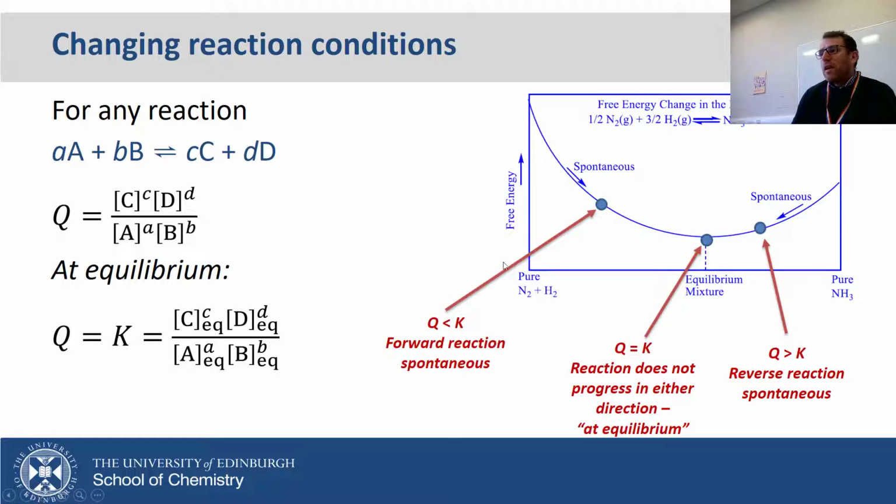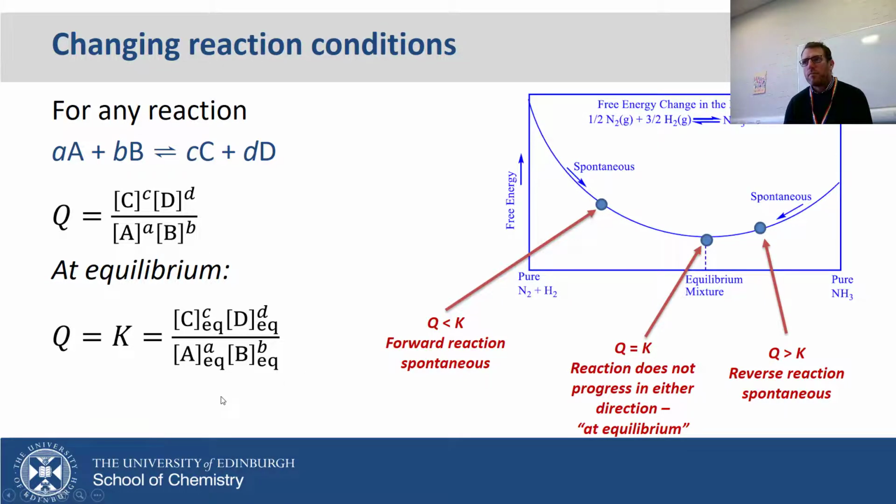So that means we can look at a chemical reaction and say at any particular point whether a reaction will be spontaneous in the forward direction or the reverse direction. If Q is less than K, then we want more products to form to increase the value of Q so that it reaches the equilibrium value. If Q is greater than K, in other words we have somehow pushed the reaction to form more products than at equilibrium, then the concentration of products will decrease, so the reverse reaction is spontaneous.